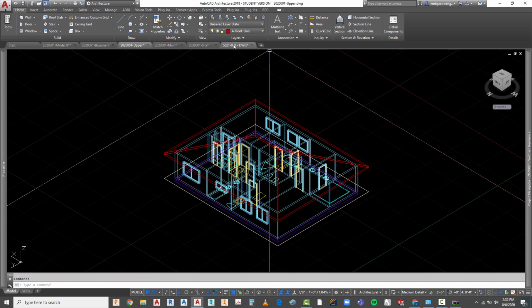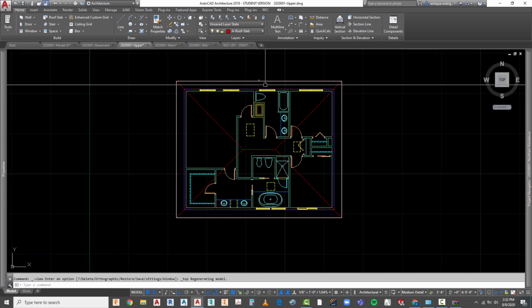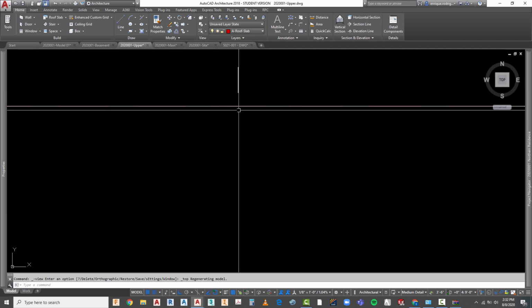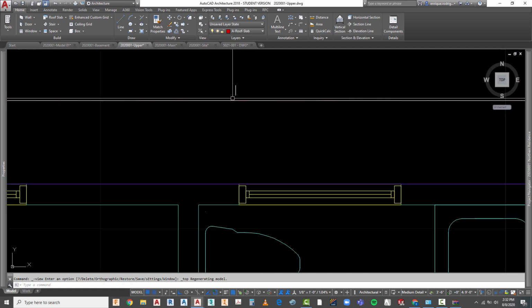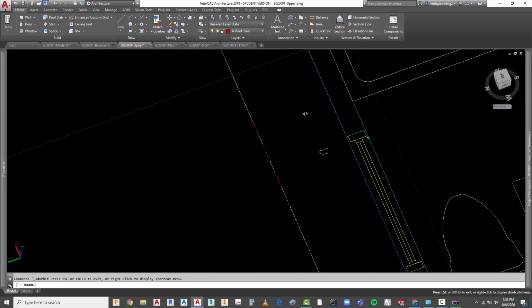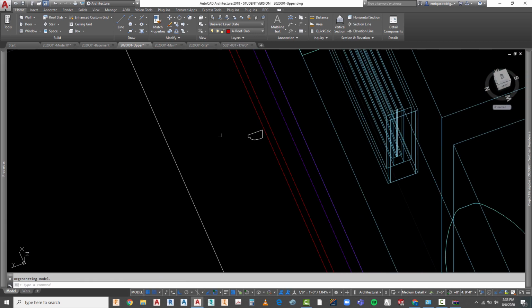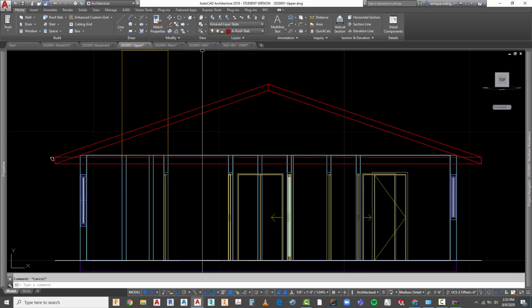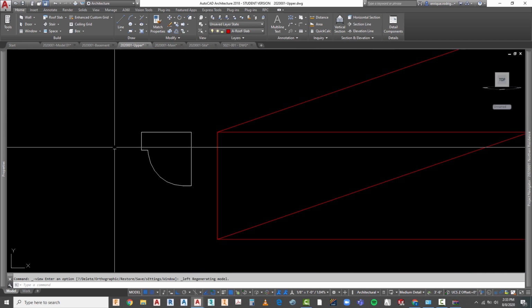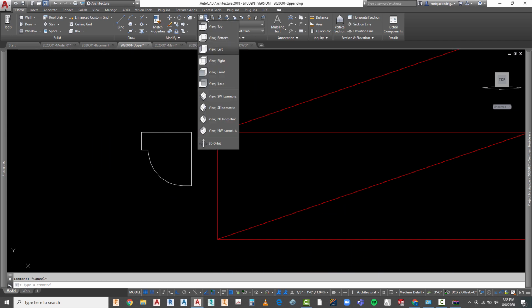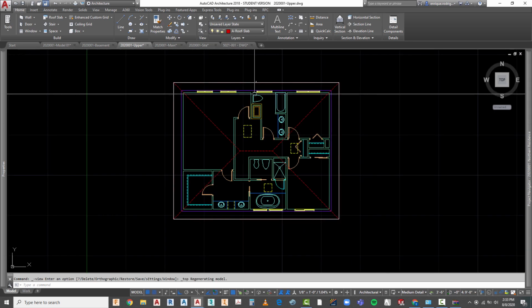Go back to upper level, go back to our top view, and I think part of the problem was that this element is not tied into back here. So the first thing that we're going to need to do is somehow, and I don't think it's tied in vertically either, so let's see what we've got. I can change to my left view, and as you can tell, it is tied in vertically, so that's a good sign. Let's go back to the top view and see if we can somehow fix this.